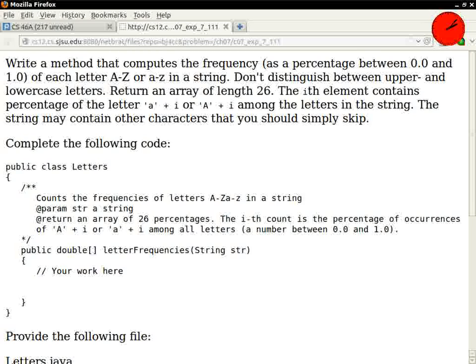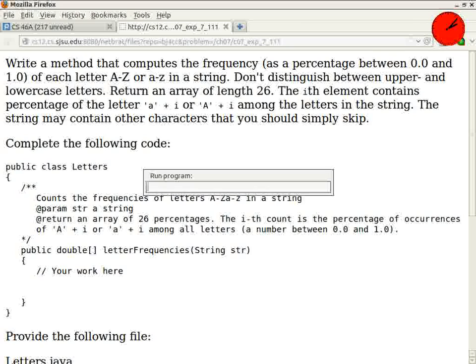So let's look at this problem here really quick. We want to know the frequency of each letter, and we're only looking at A to Z and lowercase a to z in a string. And so we're supposed to return an array of length 26. And to understand this, let's first of all get out a sheet of scratch paper.